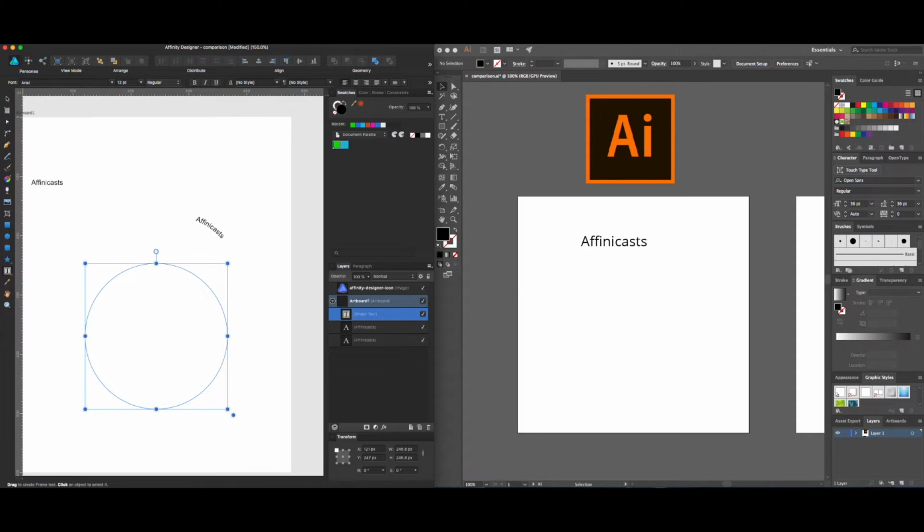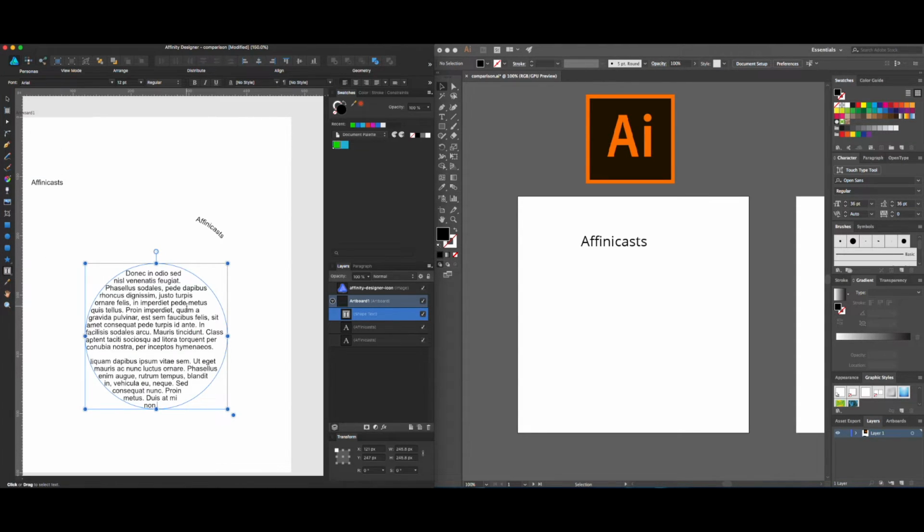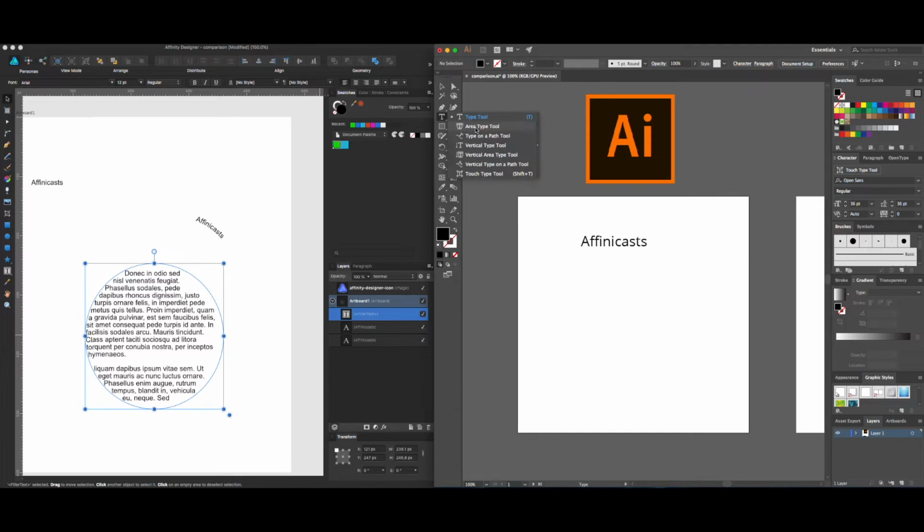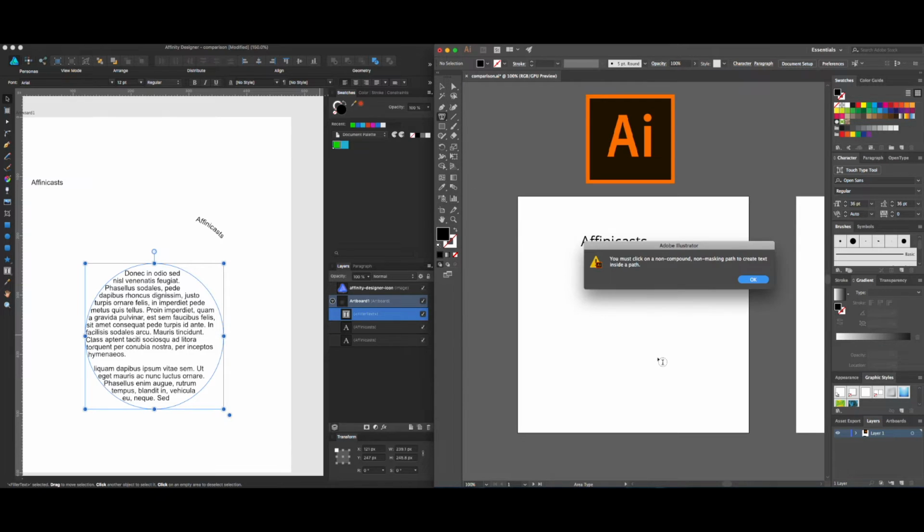So I'll just insert, go to layer or text, insert filler text. You can't see this, but that's what I'm doing. And you'll see some filler text just adapt to this shape, which is super useful. The same is true over here. You can go ahead and do that in the actual tool for the area type tool. It does the same thing. So you need an actual shape to do everything to, and it'll tell you if you don't have an actual shape bound to that, you need to create one. But that's the same principle in theory.